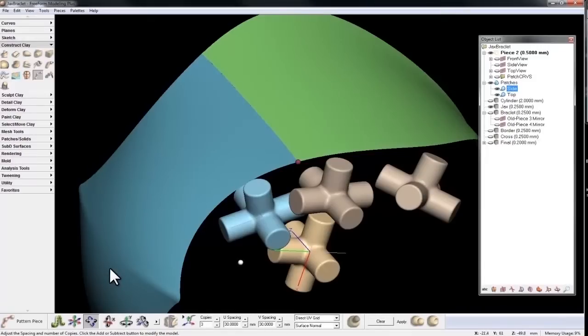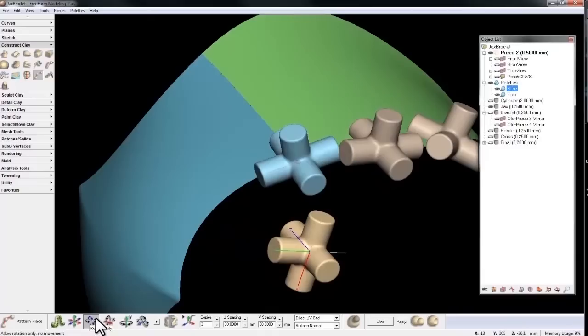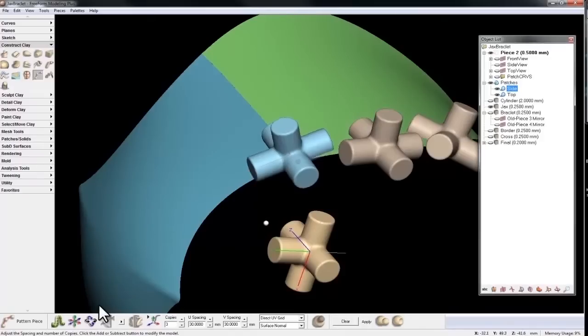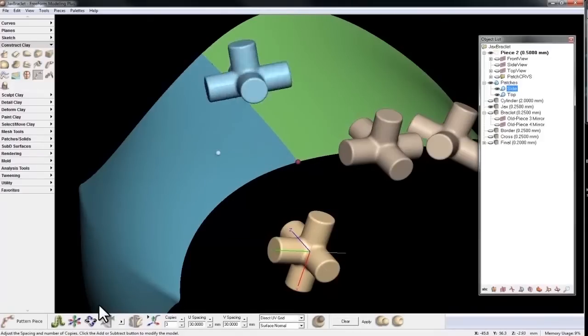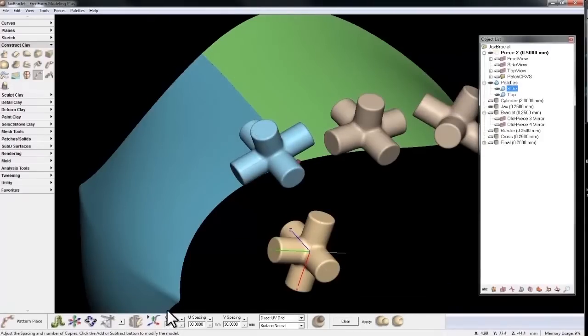It's important to note that the location is generated in relationship to the selected piece's local coordinate system, or local origin. In my rotation tools, I also have the option to limit the rotation to X, Y, or Z axis, as well as turn it off and be able to move and rotate freely in space using the haptic device.